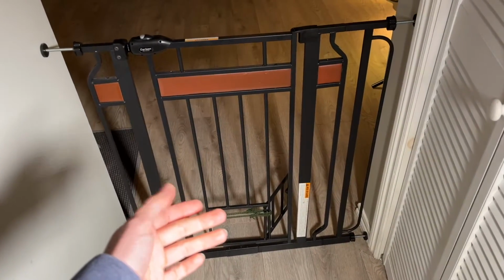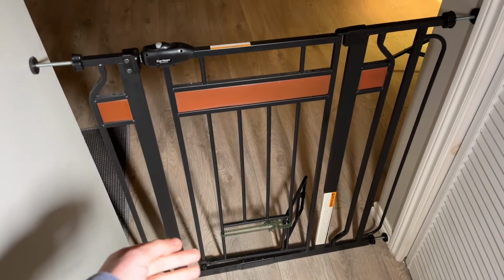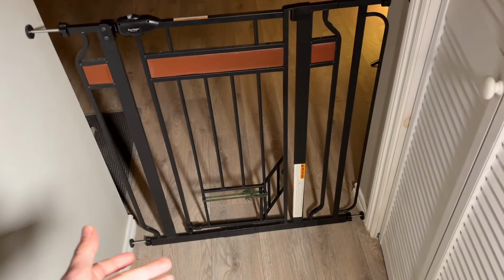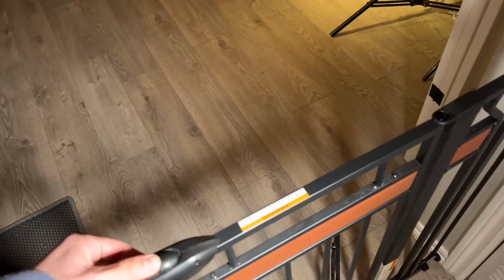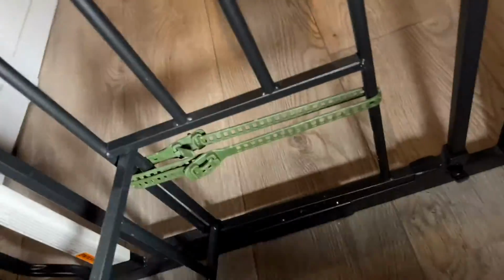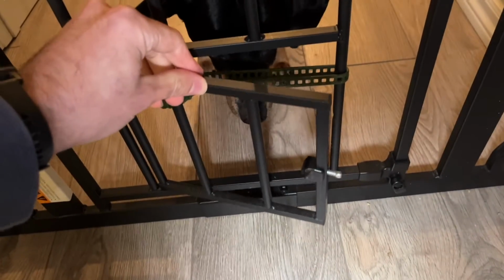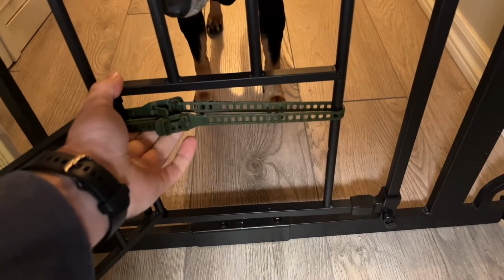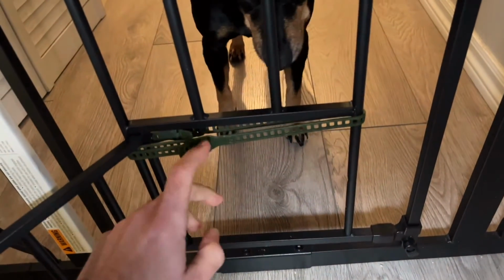First of all, the hole here where the cat is supposed to pass is a bit too big for my taste or for my needs. My dog is a pinscher that weighs about 20 pounds, 20-something. Yeah, it's a small dog, but there are smaller dogs and still my dog is able to pass through this hole. I have to put this green strap, I don't know what you want to call it, I found it at the dollar store, that blocks and limits the access through the pass-through. I can adjust it so my dog doesn't pass through.